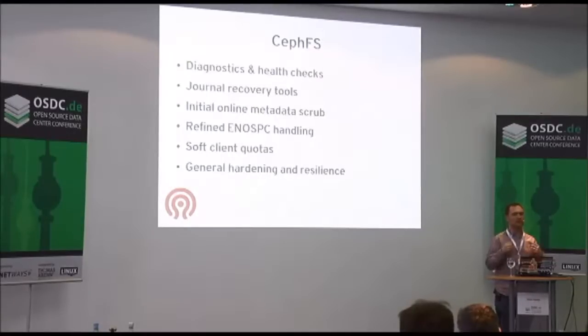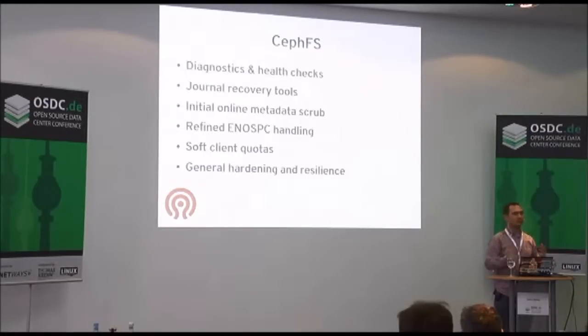So we've added a bunch of health checks and diagnostics to CephFS so that it will now be able to proactively tell the administrator that, oh, this client isn't responding to an RPC that I sent it, or this client has a behavior which indicates you've hit bug 768, you might want to restart that guy, that kind of thing.